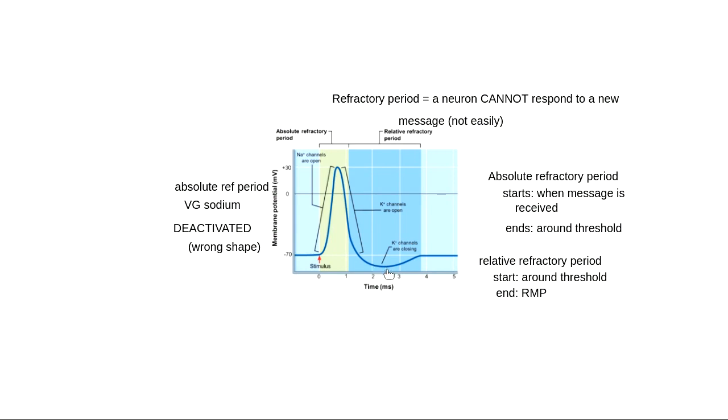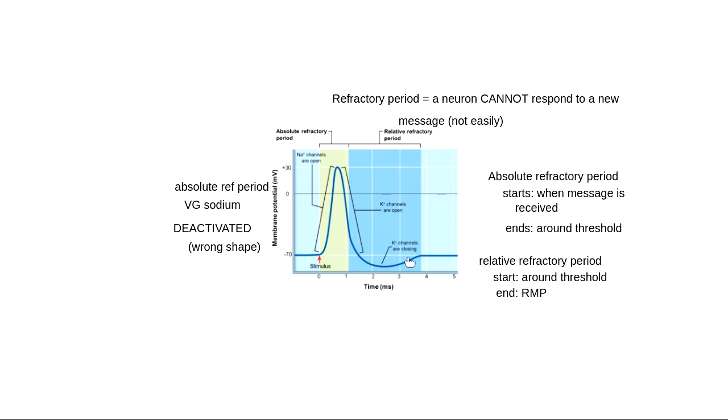The idea with the relative refractory period is it's not that you can't get me to make an action potential and go up really high again. The problem is your neuron is actively working on making its charge more negative. So it's kind of like if you were trying to do a high jump, but you've got a 20-pound backpack on your back. Those weights are pulling you down, which is what happens with the potassium channels. They're spitting out ions to make you more negative. That makes it a lot harder for a neuron to go back and go positive.